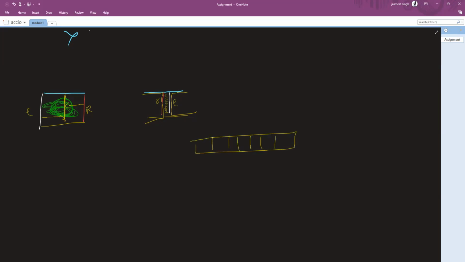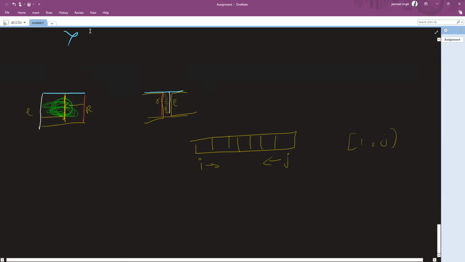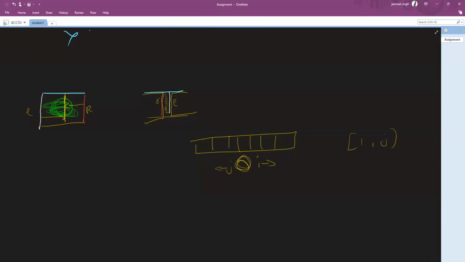Let's say we have a pointer at I and a pointer at J. There are elements in between I and J only if I is smaller than J. But as soon as I surpasses J, there is no element in between I and J. There is this void part. So this is the exact same thing that is happening in this while loop.